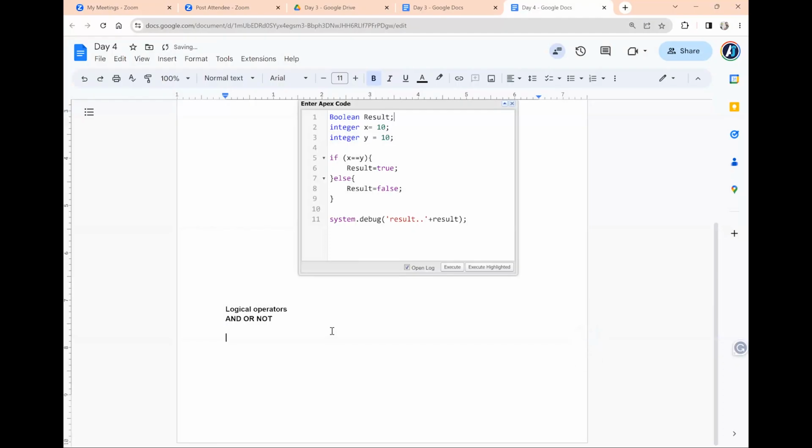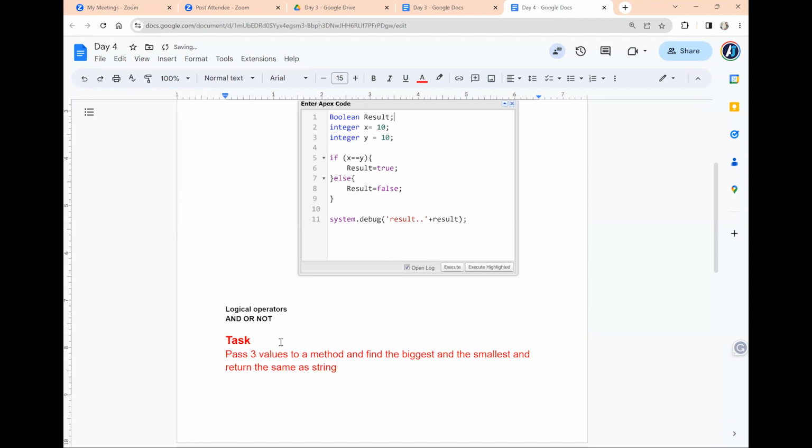The task is: pass three values to a method and find the biggest and the smallest, and return the same as a string.